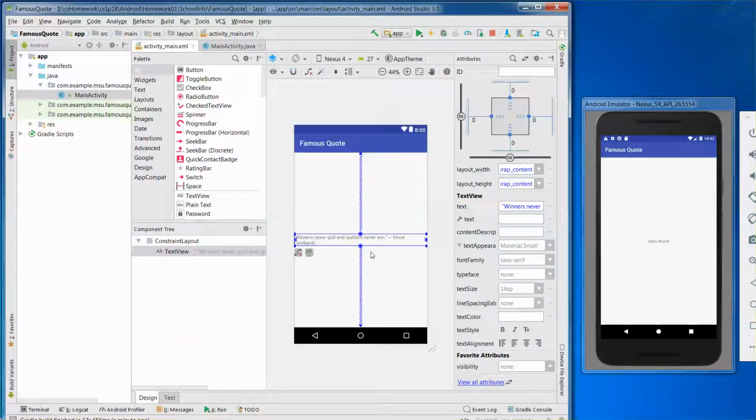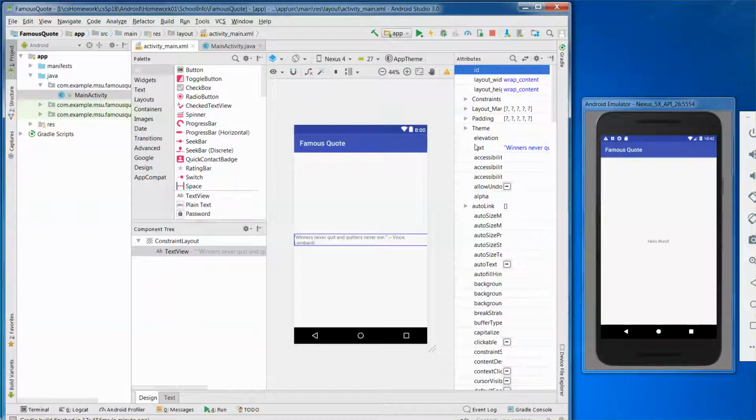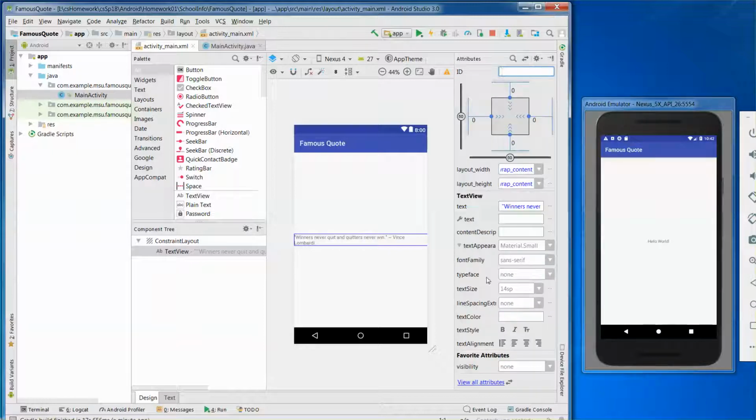On the right hand side, you can see there's a property called text size. If you don't see it, no big deal, just select that one and maybe play with this view of attributes, click the hyperlink over here, and then you can click this icon to get it back on. The text size as of now is 14 sp, so maybe I want to change it to 35 sp, scale pixel. There you go.